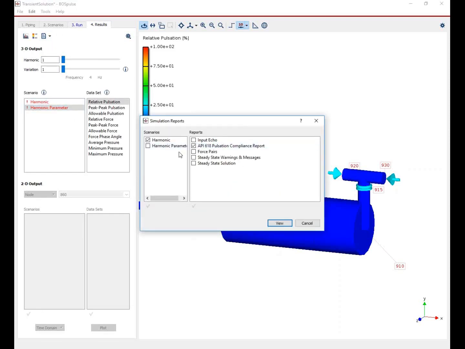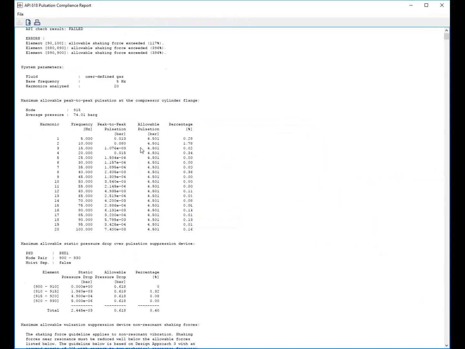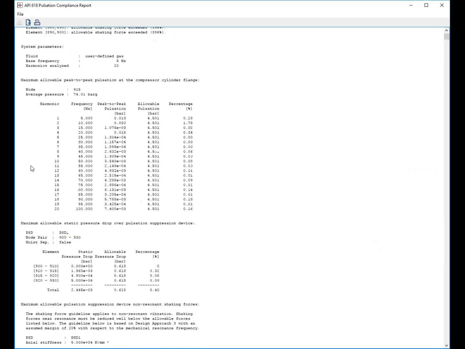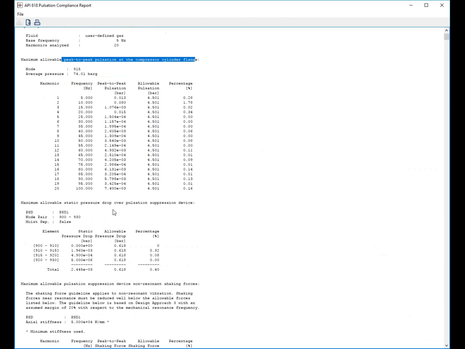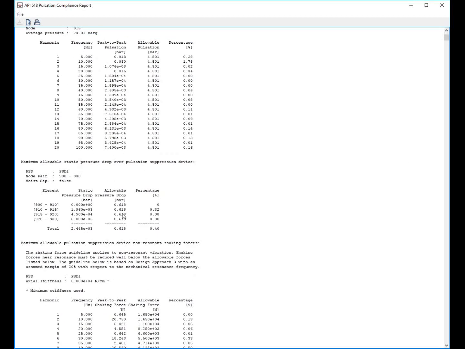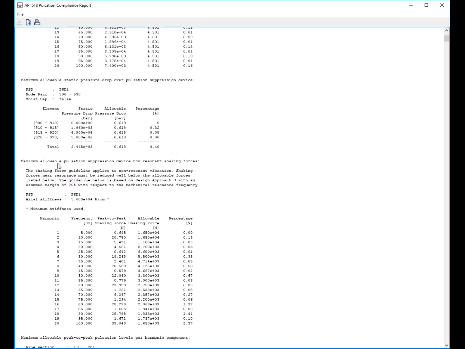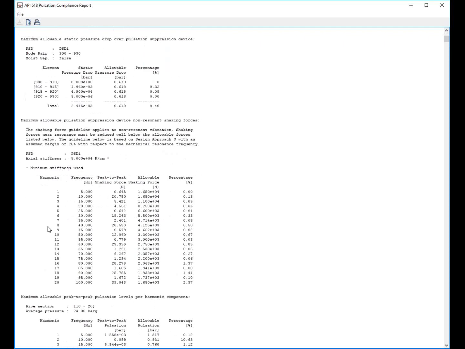If you go to the API report right now, you can see it did an evaluation of the peak-to-peak pulsation at the cylinder flange. The results are here. It also did a static pressure drop, and it looked at the shaking forces on the PSD device.